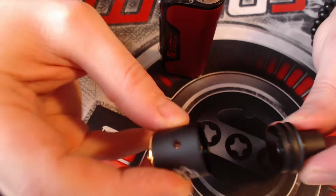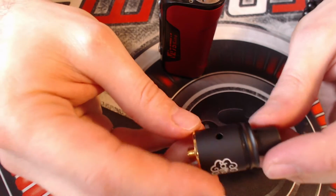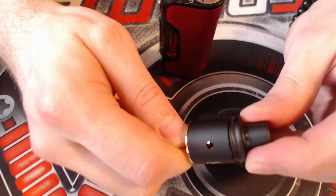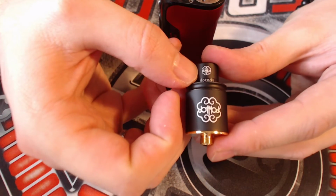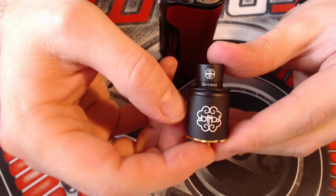and then we have one O-ring here on the top preventing it basically from going up when it's sitting on your mod, preventing basically everything from just going up. So the dripping experience will be really nice with this one. We do have dotMod here on the front branded and a dotMod logo on the drip tip as well.